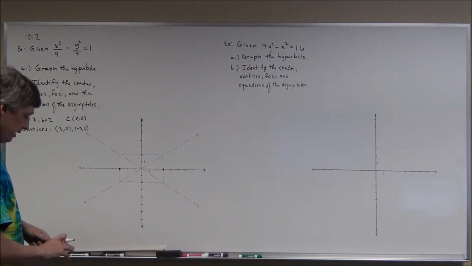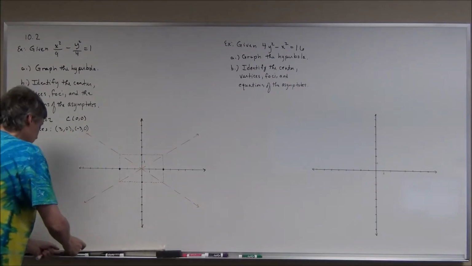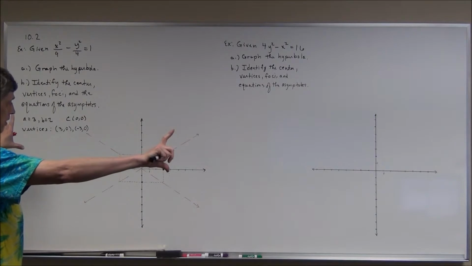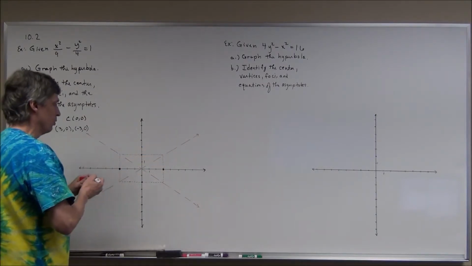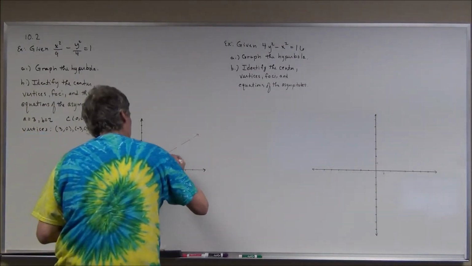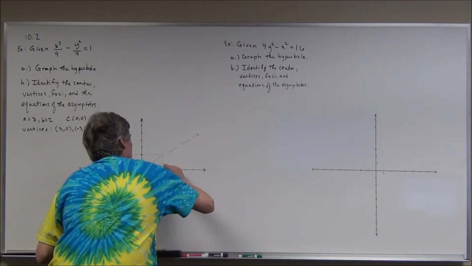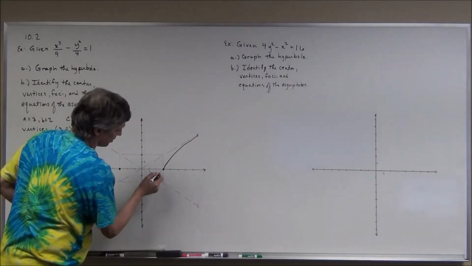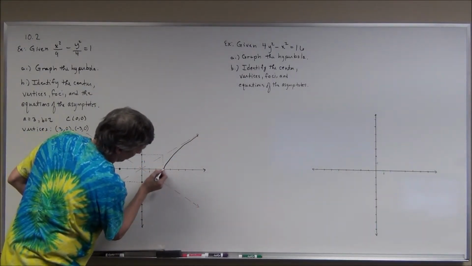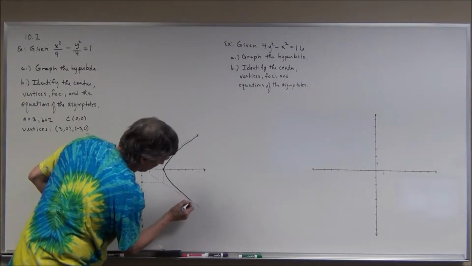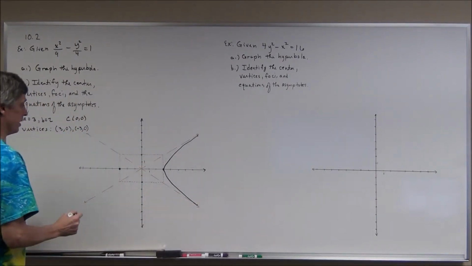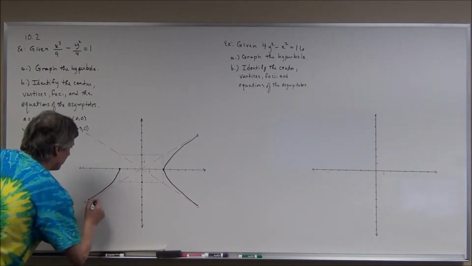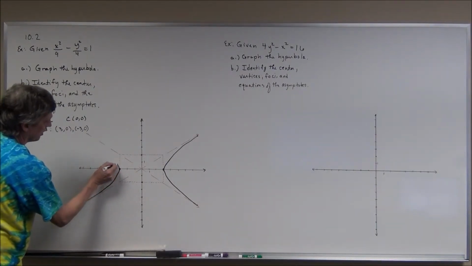I'm ready to try to make a sketch here, but again, to make the sketch, you're going to use the vertices. Your branches are going to open to the right and to the left, and you're going to use the asymptotes so that your curve will approach them. So best I can do is to indicate that kind of like that. You can put the little arrow on the end if you want to. Just make sure it's big enough that it can be seen. There you go. That wasn't as bad as I thought it might be. Oh, there we go. That one's not quite as good.